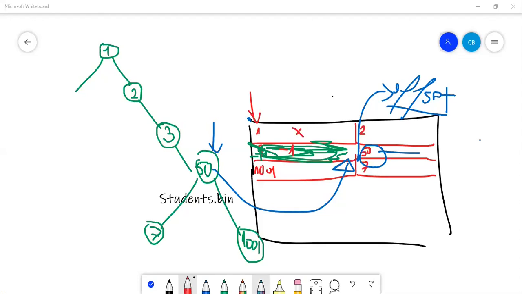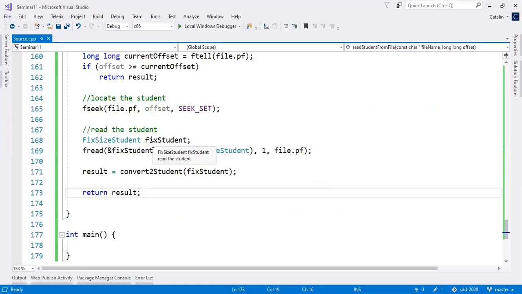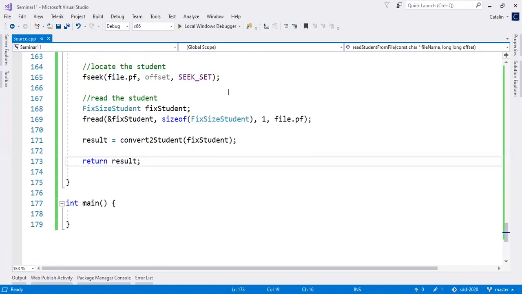So this is something you can implement differently. Delete can do a logical delete, which means you set a -1 for the ID and that's it. You just ignore that student. So that will be the delete part. With this, we can create students, and read and write the students from the file. We need only the binary search tree and that's it. So we will have a final solution.